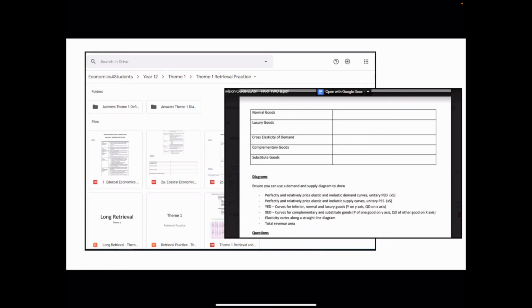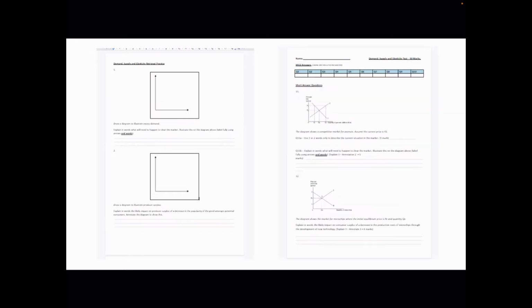And then making this available as well. So I store my documents on Google Drive for students, and I've got little guides that have definition lists with blank spaces in, and then lists of diagrams that they need to learn, and then they can go into the answers folder and pick out the definition list or pick out the diagram and check if it was correct. And again, I'm encouraging students to go away and do this regularly themselves, okay? And they know that this is a very, very important homework to be done for the subject.